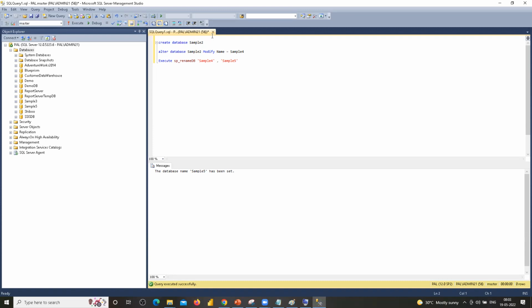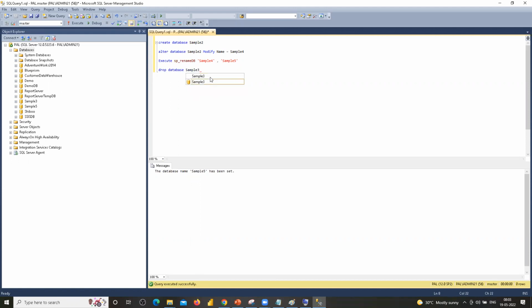Right? So here, I want to delete my store database. For deleting an object, you have to use the keyword DROP. A database is an object. Any one of the objects, either database, table, or view, if you are going to delete it, you have to use the keyword DROP. Then DROP DATABASE, the database name.